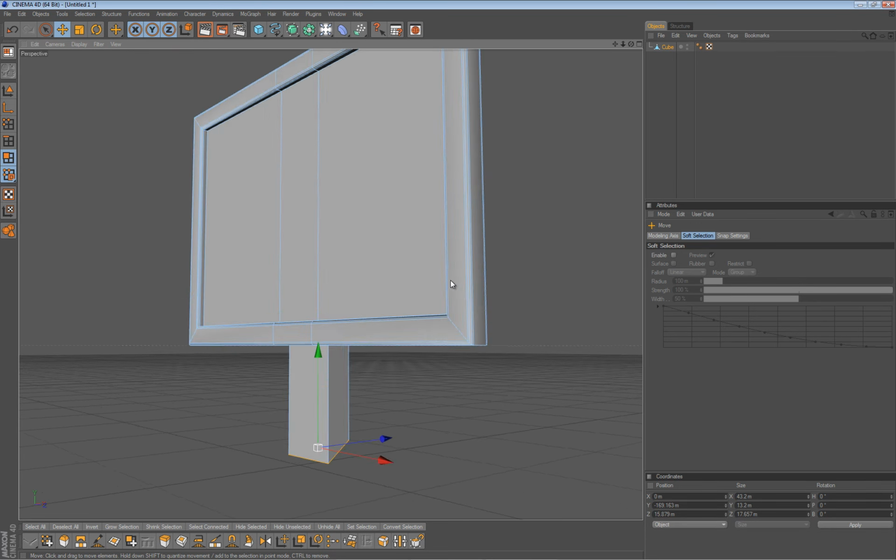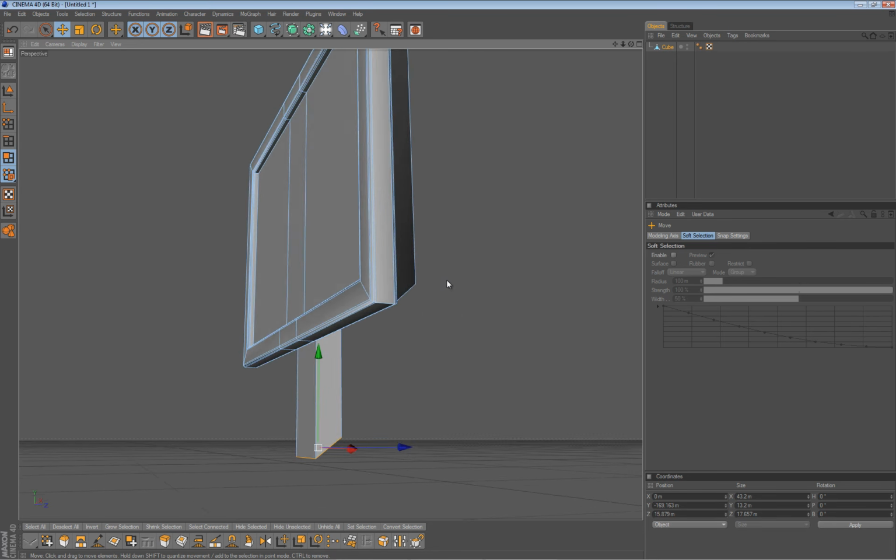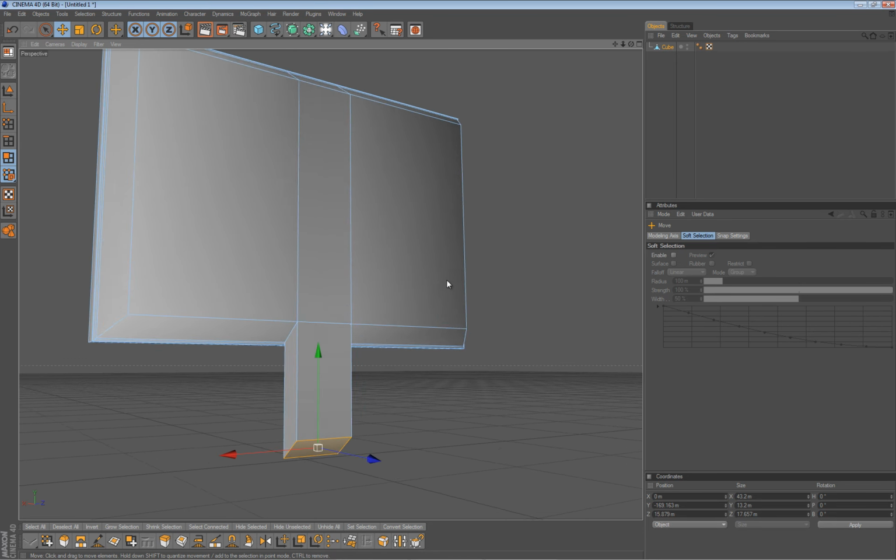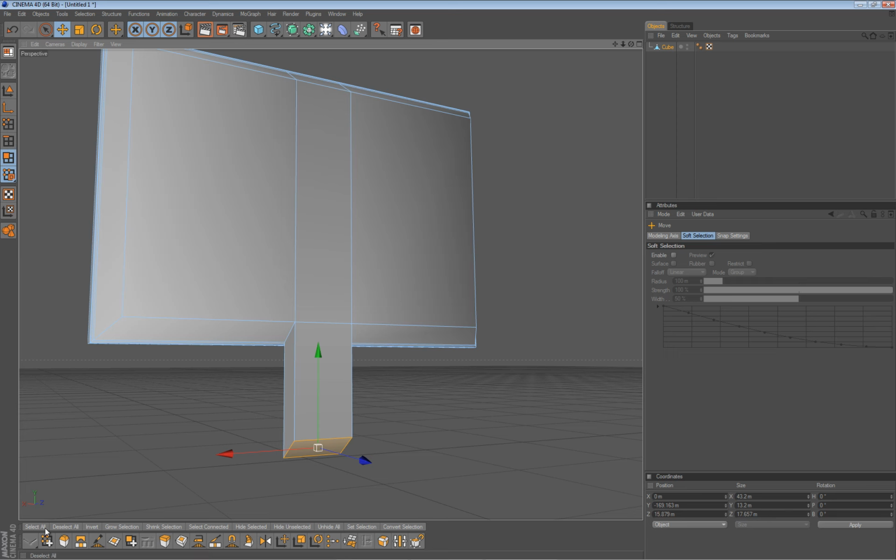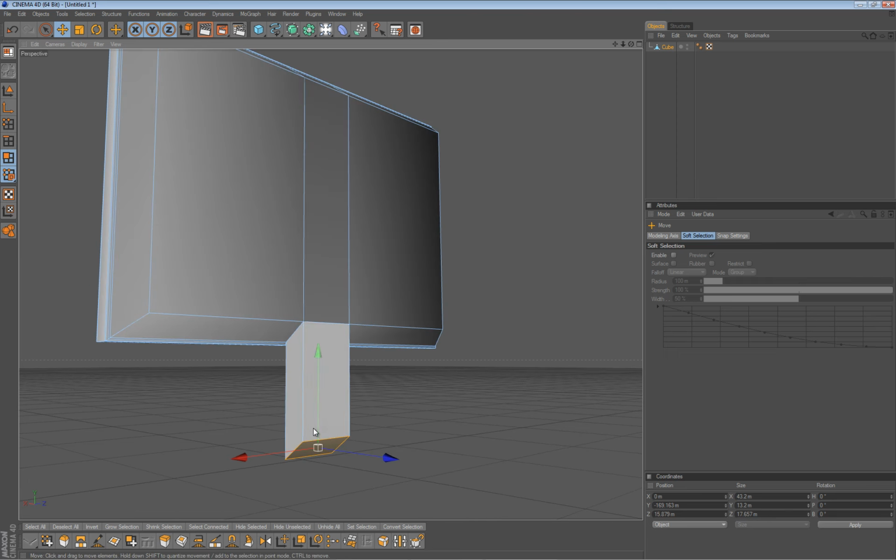Okay? Don't actually worry how this looks now. It's not a purpose here to model something to look beautiful, just to let you know how you can utilize these tools to model. Okay, so now I want the bottom of this stand to be flat, and the hard way is to rotate it and try to eyeball it, which is wrong.